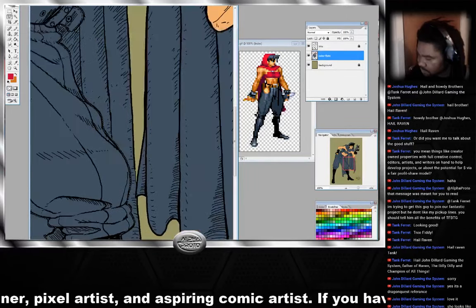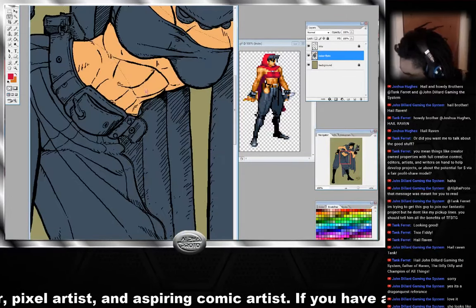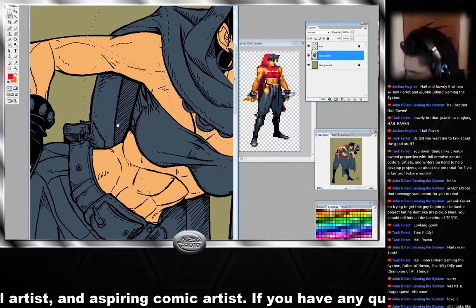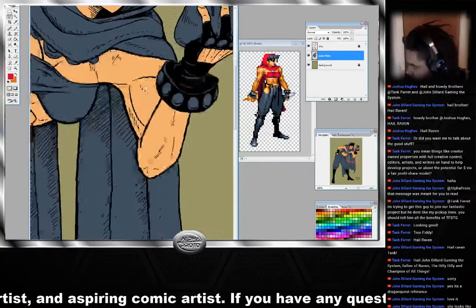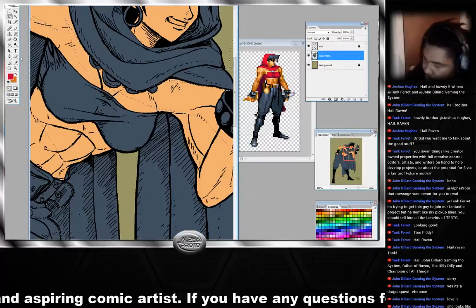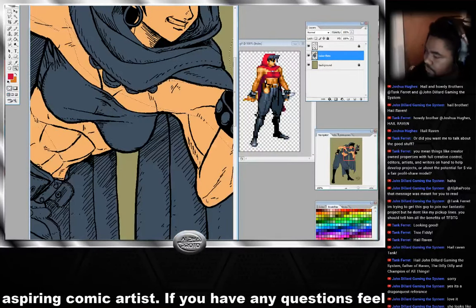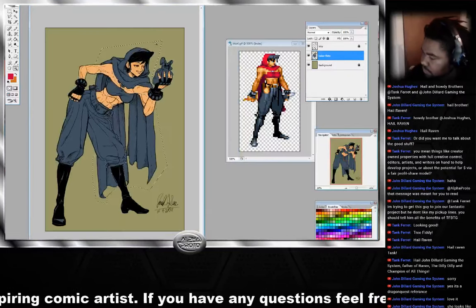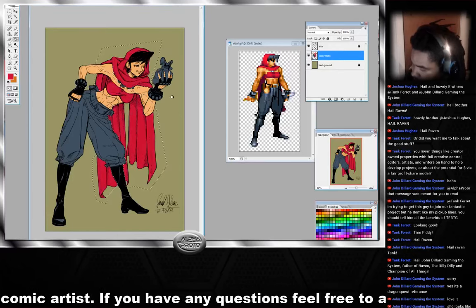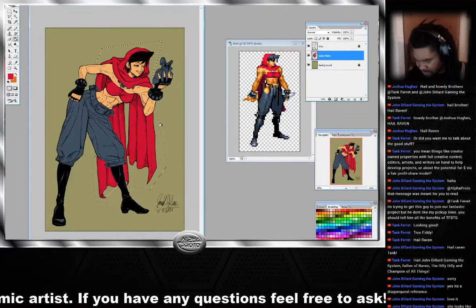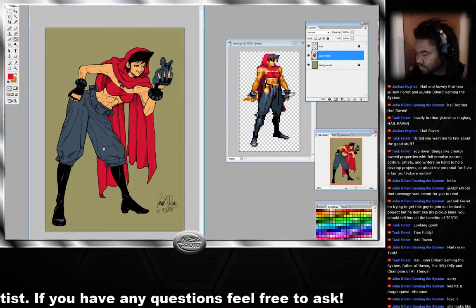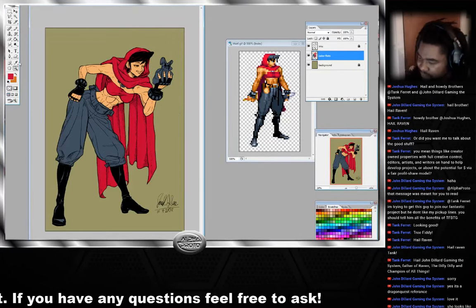Okay, what do we got? Let's see how good I did. Yeah, that's good. You see I select some of this area? But it won't matter because once I use the bucket tool, all it will fill is this color. So, boom. Maybe I should have left the hair this way. Now we can fix that, I guess.